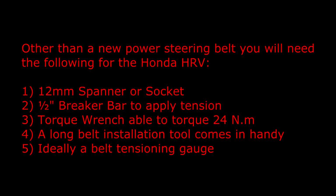Other than a new power steering belt, you'll need the following for the Honda HRV: a 12mm spanner or socket, a 1/2 inch breaker bar to apply tension, a torque wrench able to torque 24 Nm, a long belt installation tool comes in handy, and ideally a belt tensioning gauge.